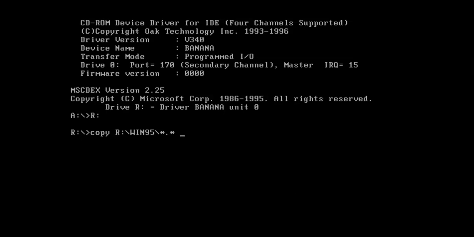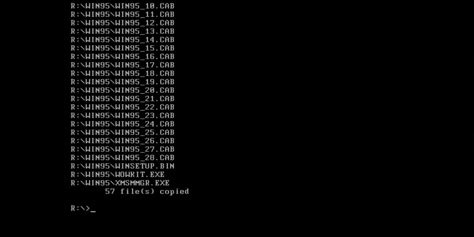Anyways, and then copy the C colon slash win95. You think this will work? 57? Okay. I don't know why it copies 57 instead of 37, but that's on me. I think it just might be the disk. So, yeah.